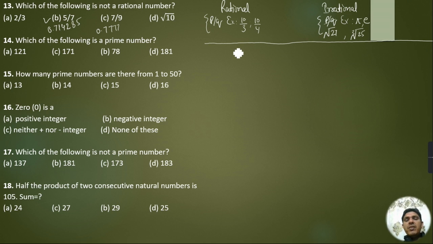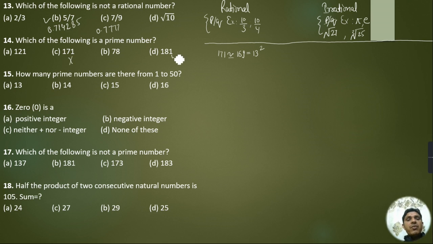For example, we have a number 171 and we need to find whether this number is a prime number or not. So we will check by all the prime numbers till the nearest square root. The nearest square is 169, the square of 13. So we will check by all the prime numbers up to 13. So we can check by 3. 3 5 is 15, carry 2, 3 7 is 21. That means this is not a prime number.